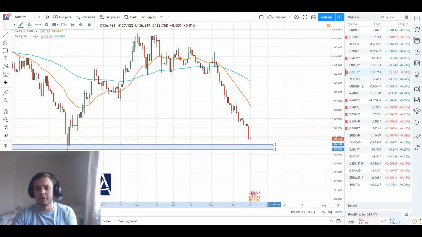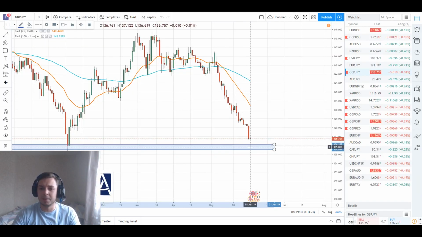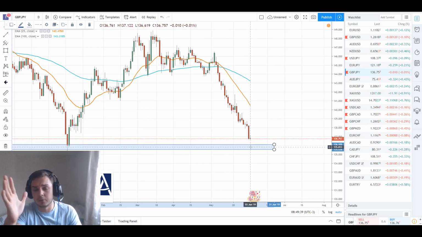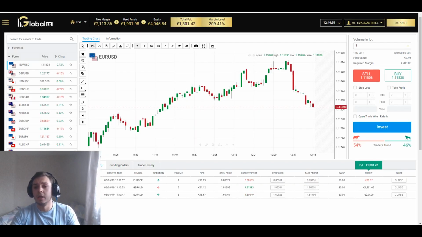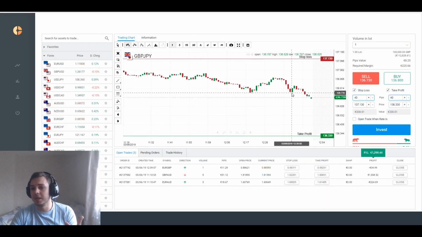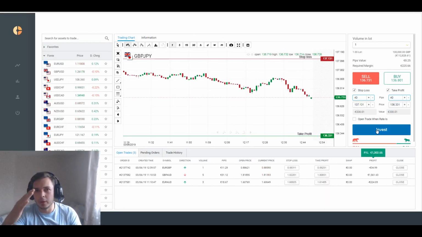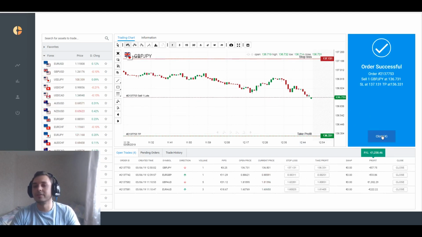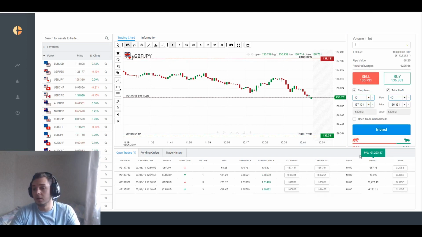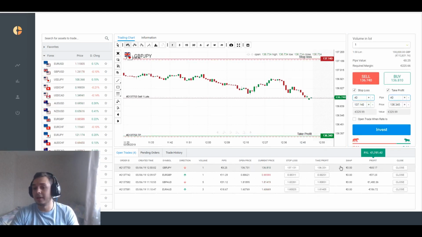We're gonna do a small take profit over here because we are expecting a push back to the upwards direction. Obviously it's in the sell at the moment, but it's going into a support zone soon, and because of that, we are expecting a push back to the upside. So we cannot place a big trade that's gonna keep going down. We're not expecting that. So let's do 40 take profit, click invest, and there we go, order successful. That's it, GBP JPY has been placed.